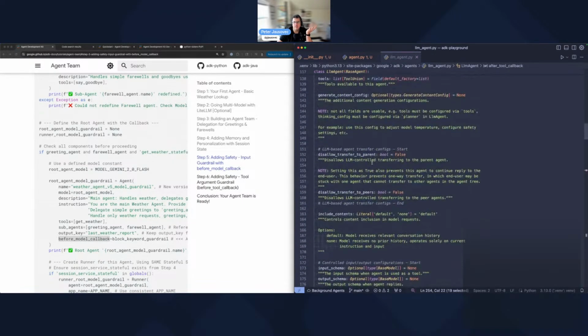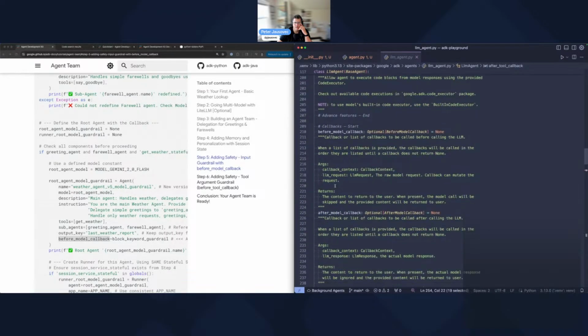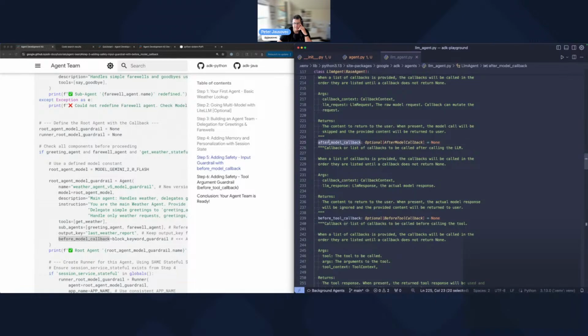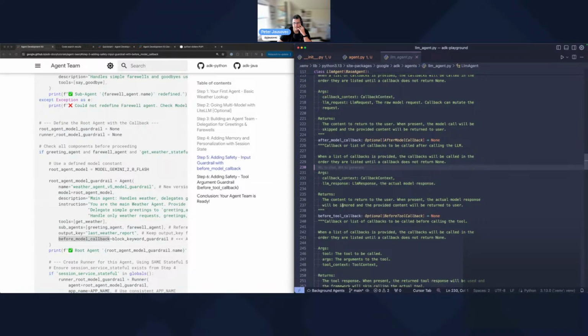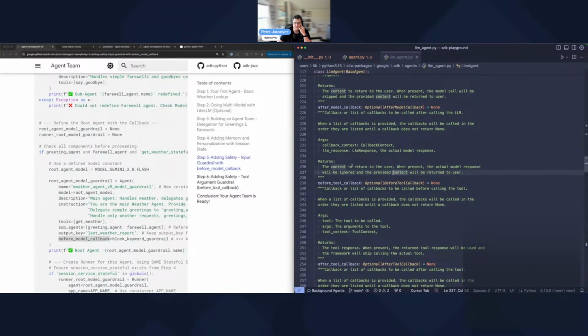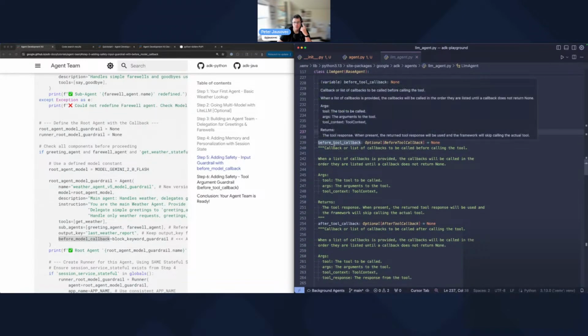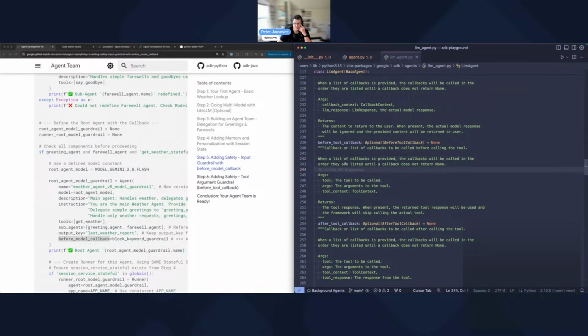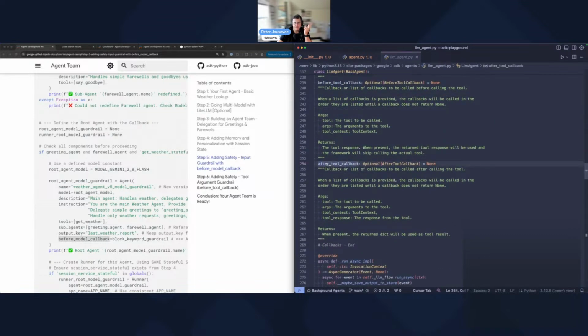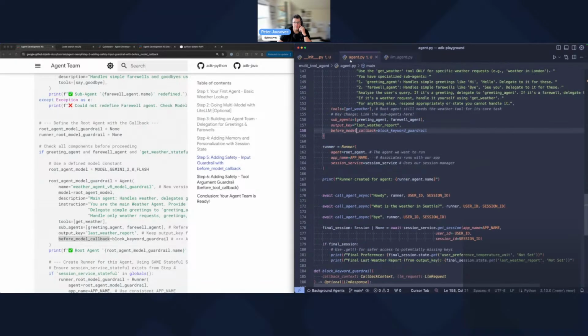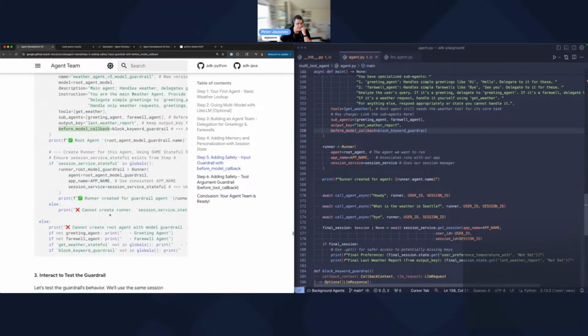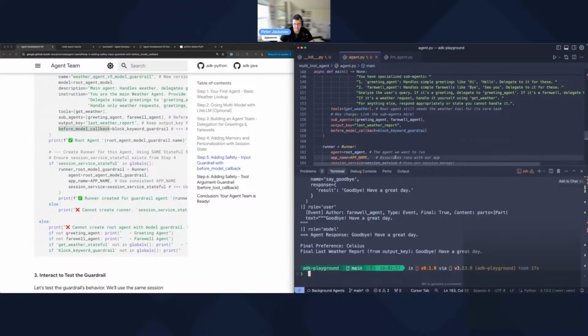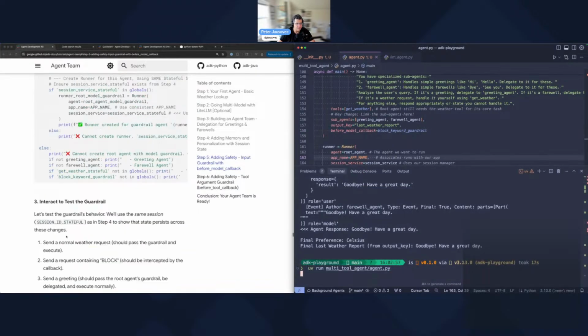All right, callbacks. Before model. So before you're calling an LLM. After. So after when the LLM is returning the response, you can hook into that, before you actually return it to the user. Before a tool gets called. And then after the tool was called. That's pretty good. I mean, it gives you a lot of control, right? Yep. So this will just fail. I mean, it'll block it right away.